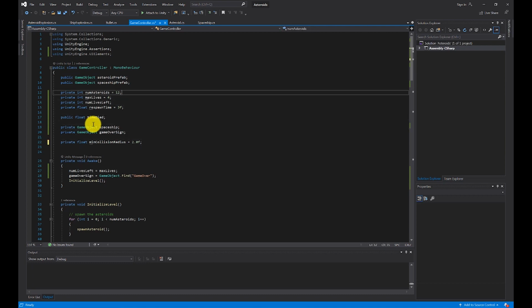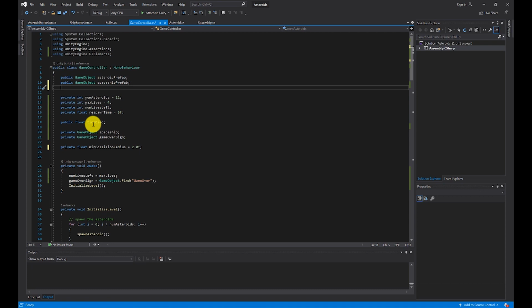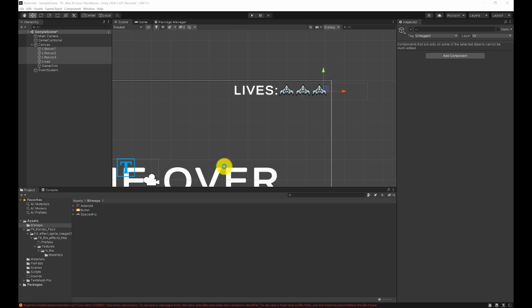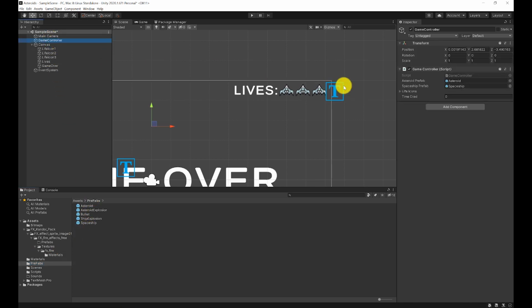We'll go to the top, called public game object, and I'll do an array this time for life icons. So I could do it through here. Let me just do it in the inspector just to show you how that would be. So I go to my prefabs. Let things refresh, load. Prefabs. Oh, actually, no. Game controller. I don't have a prefab.